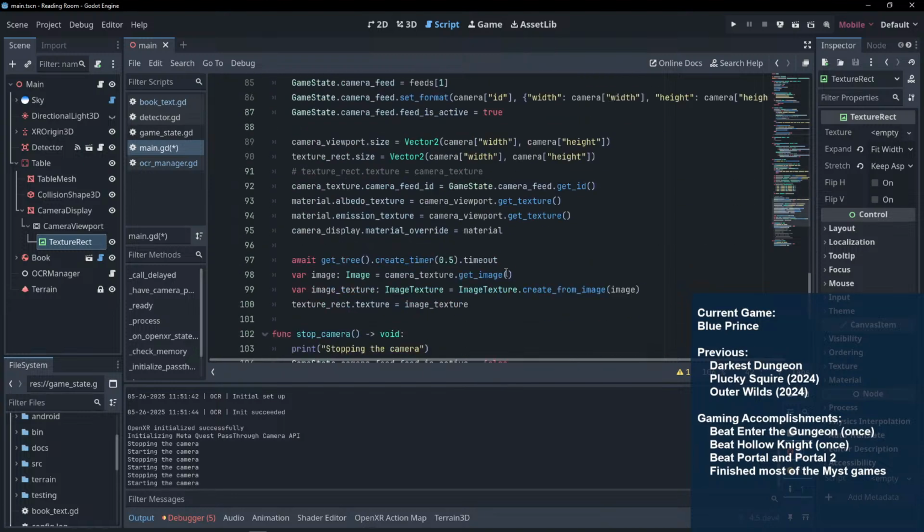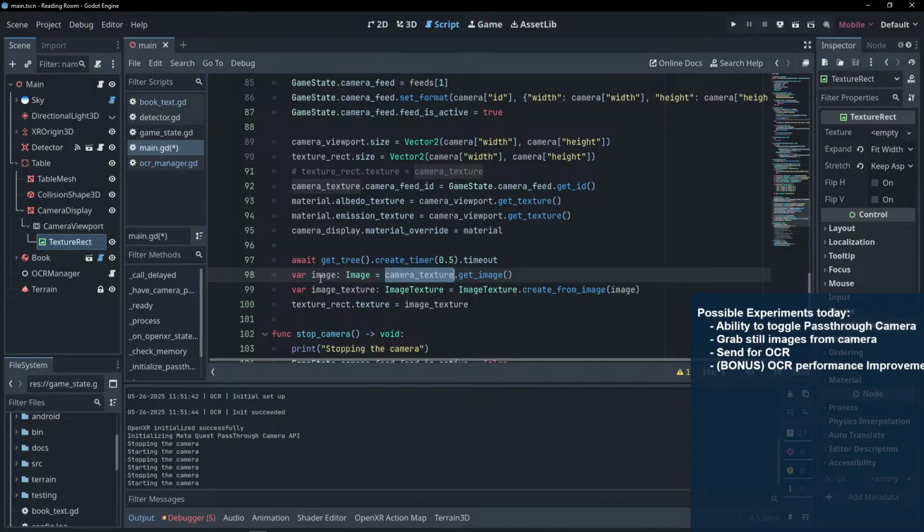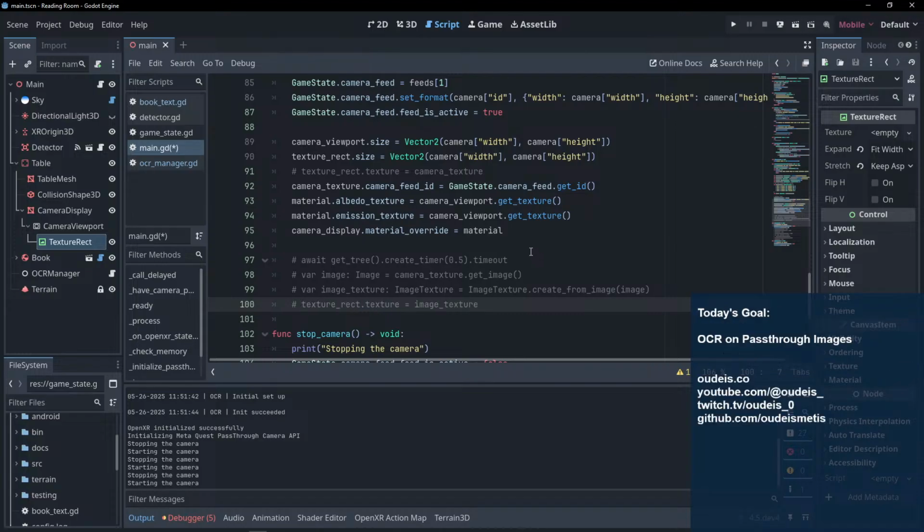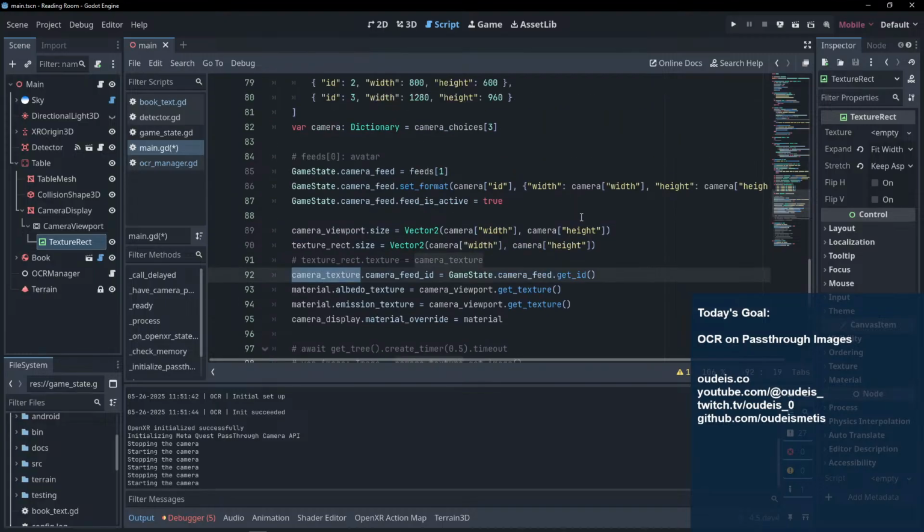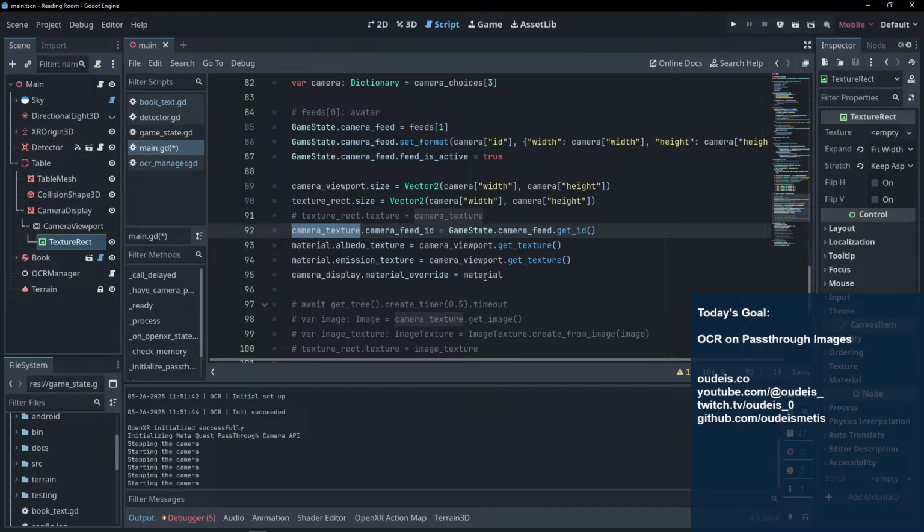And then what I need here is the camera texture. Yeah, okay. Let me turn this off for the moment. What do we have here? Camera texture is... So I'm going to let all that get initialized. We'll let the video display in the app for now while I'm debugging this.